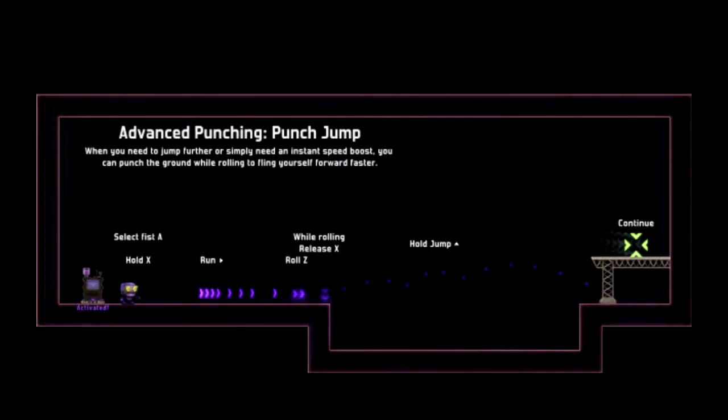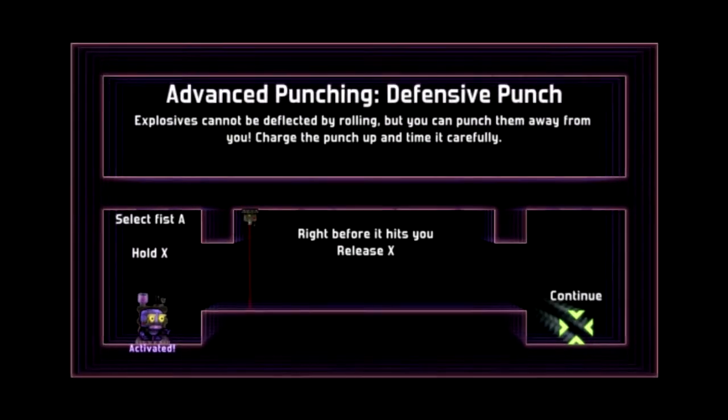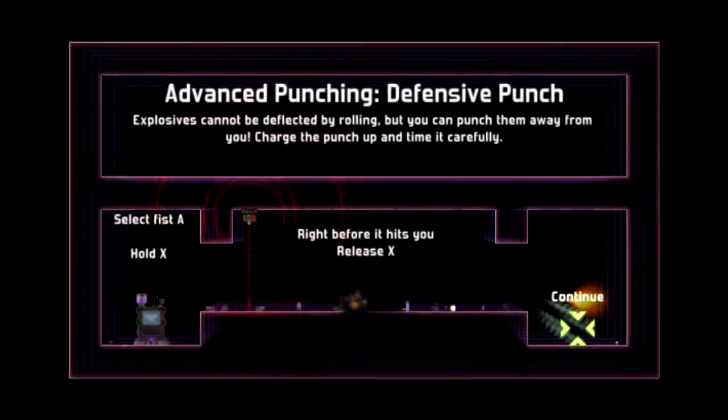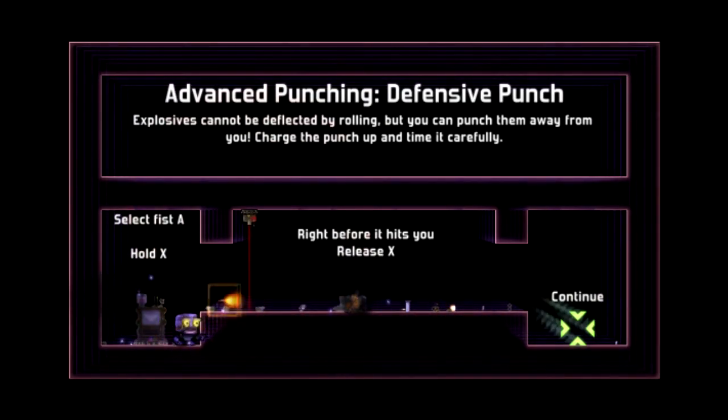Alright. Select fist A. Alright. Hold X. Run. Z jump. I like getting up my way. Alright. Hold X, select fist A. Right before it hits you, release X. Alright. That was pretty sick.